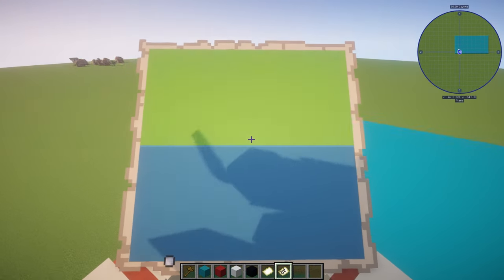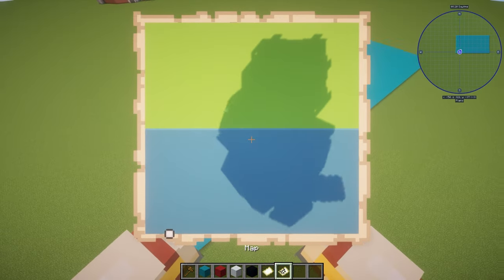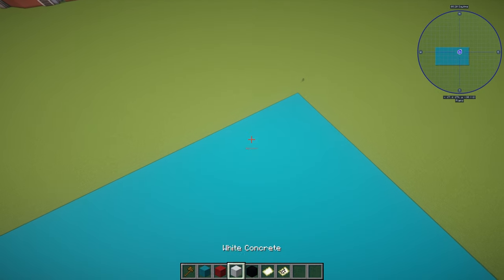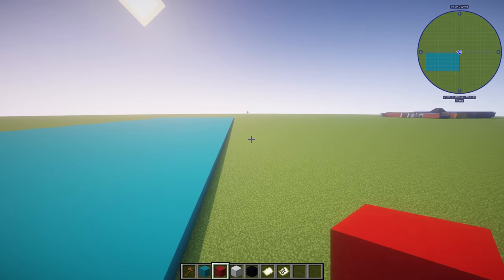Alright, this is what it should end up looking like once it is fully complete. Shader alert, by the way. Had to turn it back on. This is what it should end up looking like once it is fully filled in with cyan concrete. The bottom half of the map should be filled with cyan. Now, we're going to go ahead and move on to a little bit of an easier part that doesn't require as much filling, but you still have to fill in stuff anyway.